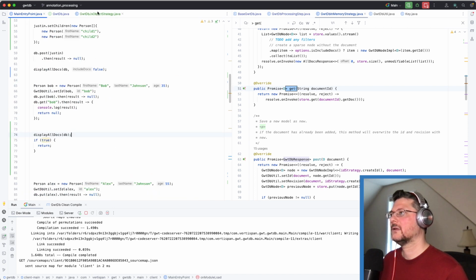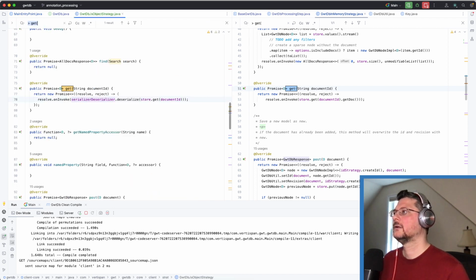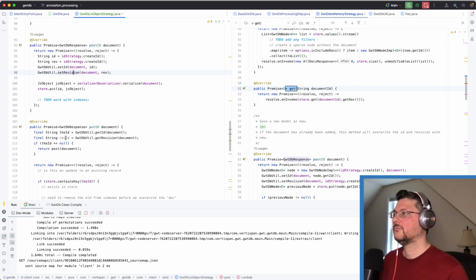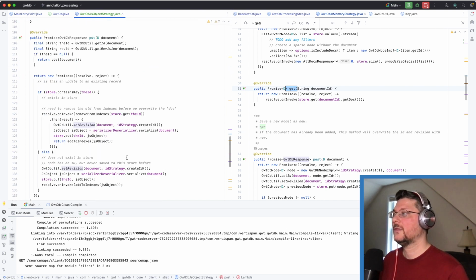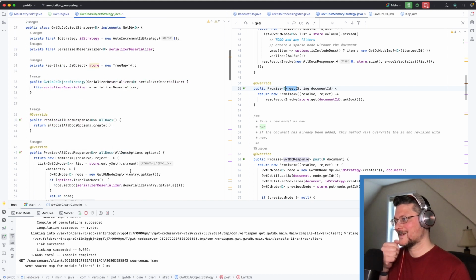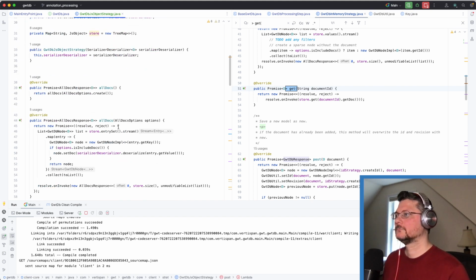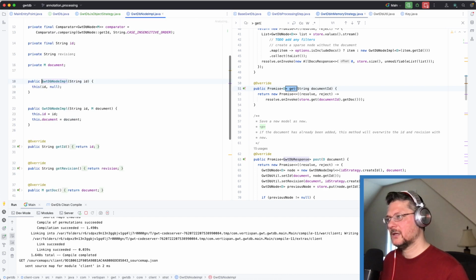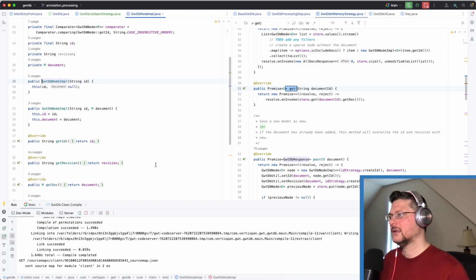Where was that? That was in here. Vision. That's posting it. It's saving that. Put. It's not doing anything with that. Where's the all docs? Oh, that's right, because the GwtDB node impl didn't have the other revision in there.